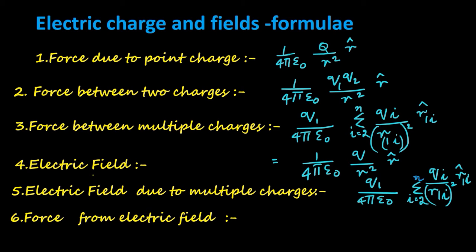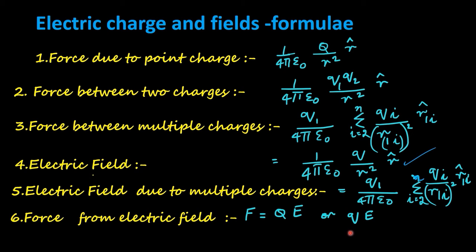From the expression for electric field, we can get expression for force. What is that? This equation, 1 by 4 pi epsilon naught q by r square into r cap, is for unit charge. What is force? Force is for the total charge. If the total charge is capital Q, then all you need to do is force is equal to Q into E. That is total charge into electric field due to unit charge, or it may also be written as qE instead of capital Q. Sometimes small q also may be used, but whether it is capital Q or small q, it is the total charge that is considered.